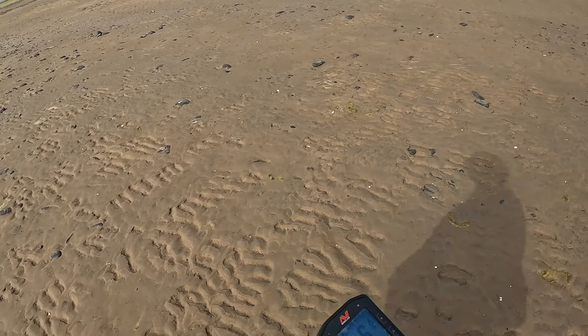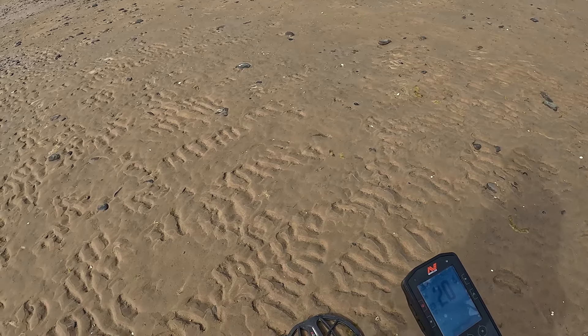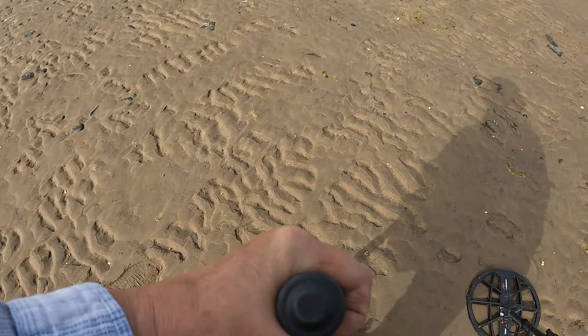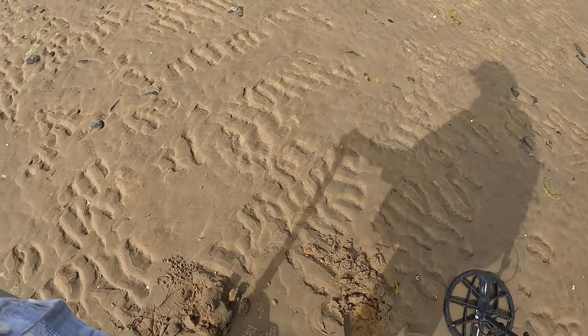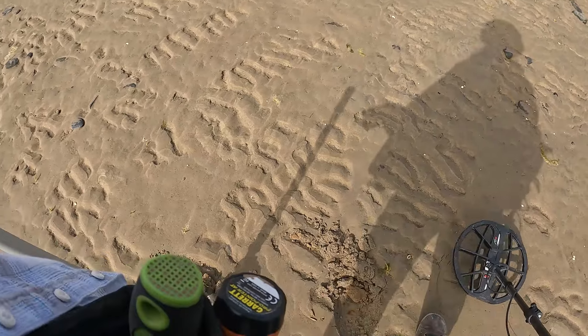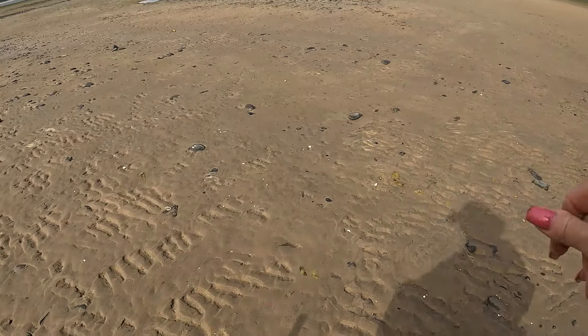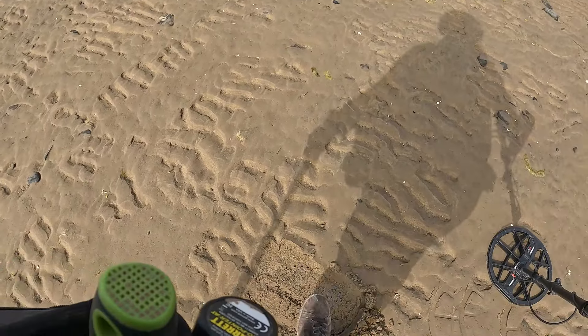It's really blowy, but I'm lucky I've got a decent set of mics, so hopefully all you'll hear is that signal. Not very deep - should be able to see it. Looks a bit rusty. It's out in the spoil already. Sounds a bit trashy now. Is that it there? A ring pull. Let's chuck it in there. I thought it sounded a bit too happy. I hope whoever chucked that on the beach is happy as well.